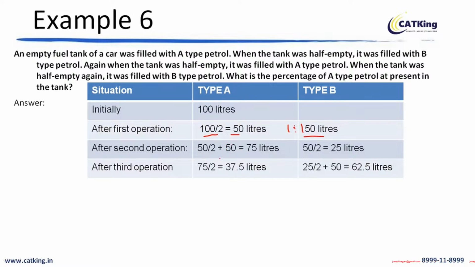अब A में और हाफ ऐड हो जाएगा. A टाइप पेट्रोल ऐड होगा हाफ, 50/2. 25 प्लस 50, 75 लीटर. और यहाँ पे उतना का उतना 25 ही रहेगा. 50/2, 25. ओके, नाउ व्हाट आर दे इन द रेशियो? दे आर इन द रेशियो 3:1. तो अब जो पेट्रोल निकलेगा वो भी 3:1 के रेशियो में निकलेगा. करेक्ट, right? ऐसा होगा क्या?